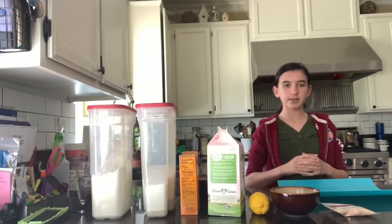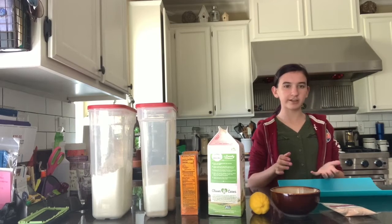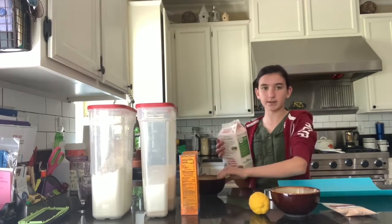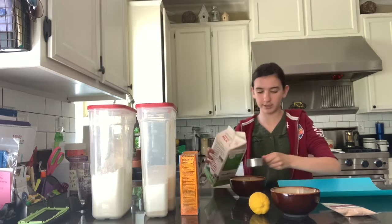First, I'm going to show you how to make buttermilk. If you already have the buttermilk, which you only need 1/3 of a cup, then you can just skip this step. So take 1/3 of a cup of any kind of milk, and you could put it in a liquid measuring cup or a bowl or anything like that.